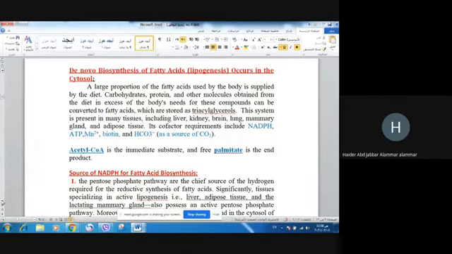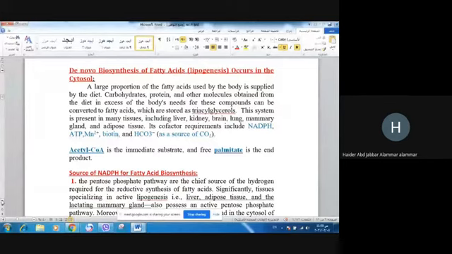I will talk briefly about de novo biosynthesis of fatty acids, lipogenesis, which occurs in the cytoplasm. You will see the details here. The details are for you to understand what goes on here, but what is requested from you, the major things I say are important and essential, you have to know each one of them.